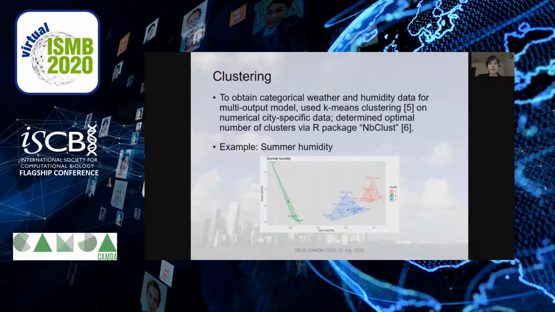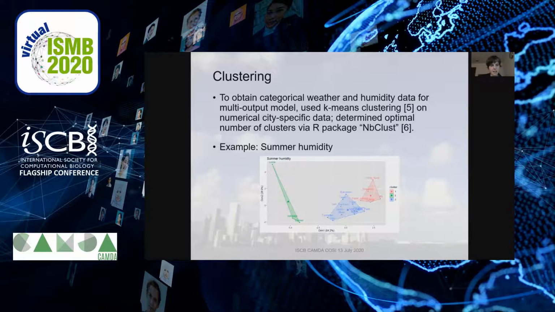So to obtain categorical weather and humidity data, we used k-means clustering on the numerical city-specific data. And so to determine an optimal number of clusters, we used the R package NbClust.